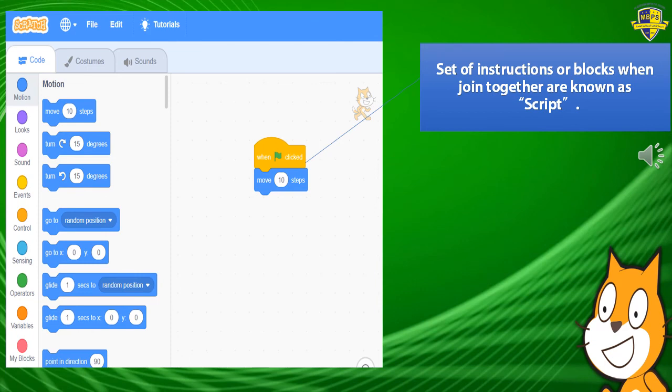When you join all the blocks together and make an animation, that is known as a script: a set of instructions or blocks. You can use the word blocks or instructions, because we are giving instructions to the computer with the help of the blocks, right? When they are joined together, they are known as a script.